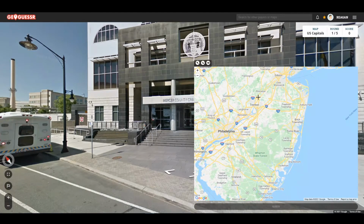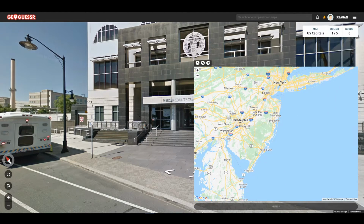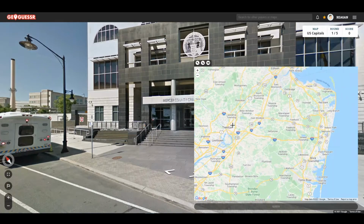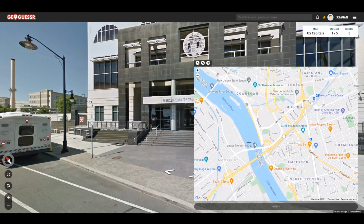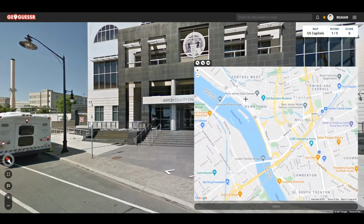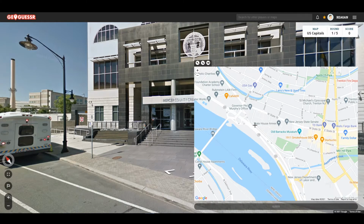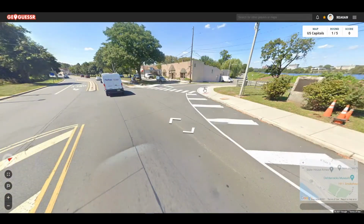My brain is ticking, but I don't recall the state capitals. Capital of New Jersey, what is it? I think it has to be Trenton. It's hard to see where the borders are, but this is up in New York. And most of the time, state capitals are in the middle, but New Jersey is empty looking. So let's go ahead and assume it's Trenton. So there's only two bridges that we really have to choose from: Lower Trenton Bridge and the Delaware River Bridge. Let me make sure. Governor Phil Murphy's office. Yeah, this has to be the capital. So, let's go back home and try to find out what road we're on, because after that, we're golden, I think.